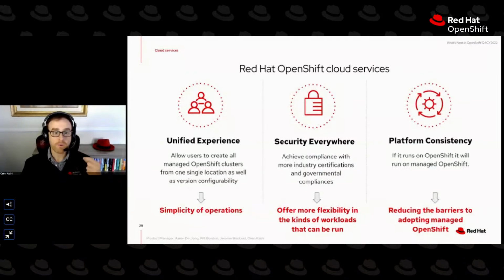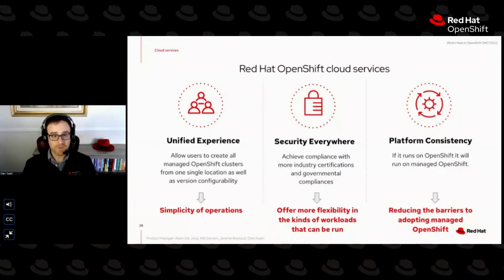But we continue to work through expanding industry compliances as well as offerings in the respective governmental regions. For example, we recently announced that many of the Red Hat cloud services are now HIPAA ready, including ROSA and OSD. In ARO, we expect to enable the Microsoft Azure Government Region, or colloquially known as MAG, with FedRAMP High in Q1, and are also working on DoD IL5. We've had a number of customer conversations asking about compliances such as IRAP and Protected B, and we are currently investigating that for both ROSA and OSD.